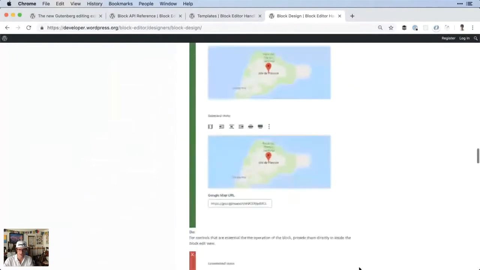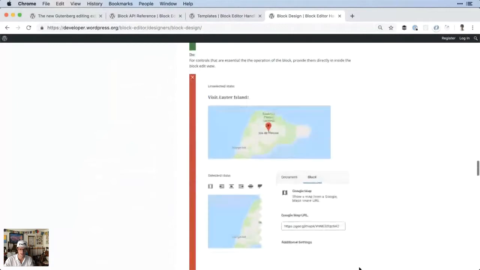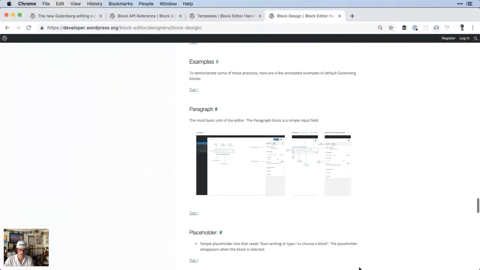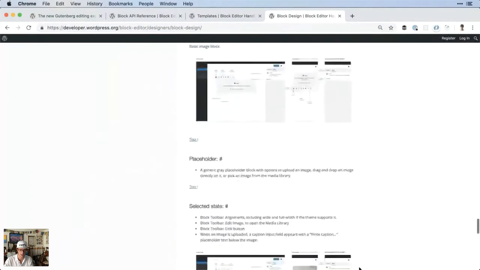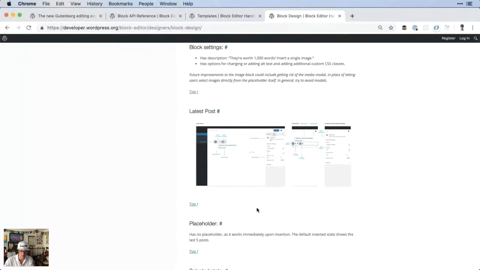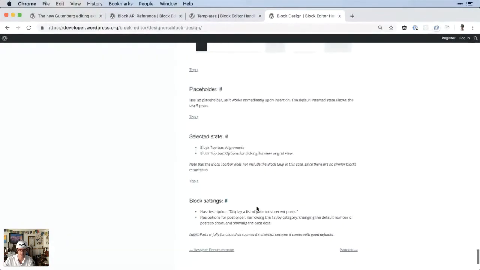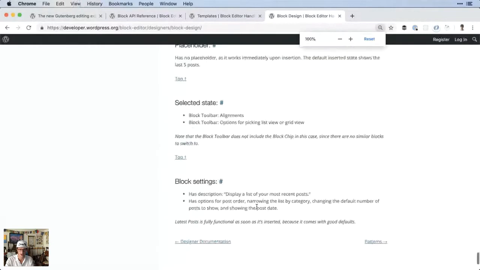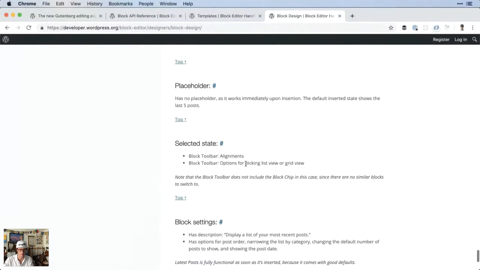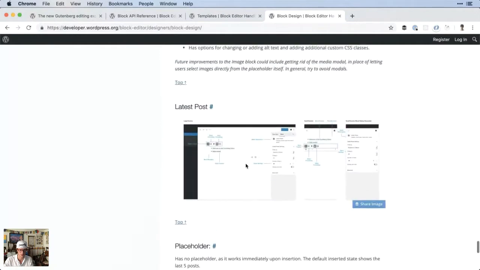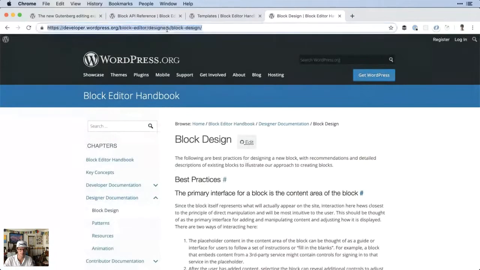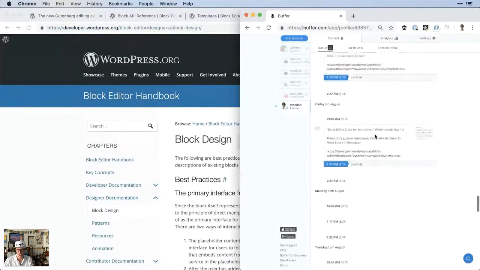This one I wish we could have a picture of, but there's too much in it. So we're going to have to summarize this a little bit, and then examples of everything. Placeholders, block settings. This is a really good design asset. I think we'll get to some of these assets, especially for places that stuff could be added back in. And yeah, it just gives some interesting ideas for what you could do with that and some best practices. So this is definitely something that we want to link up to in our resource.